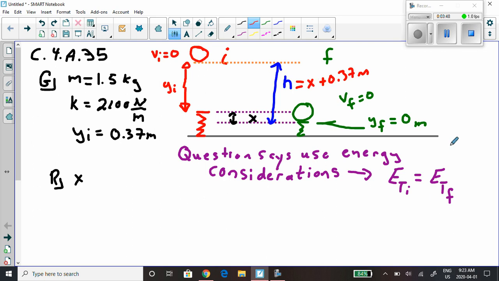Then you have to ask yourself exactly the same questions about the final situation. So here it is, the final situation. Does this object at this point have any gravitational potential energy? Does it have any height here? Is the object moving? Is there any kinetic energy here? And then, is there any elastic potential energy here? Has the spring been stretched or compressed by a certain amount? And then you'll proceed through with the question.